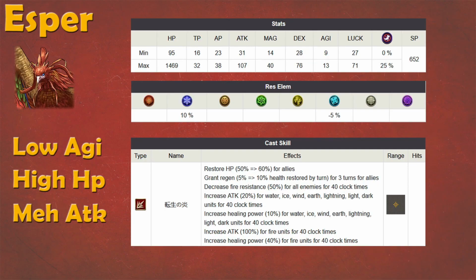Now, it does come with an Esper, and I think we have to talk about that. The Phoenix Esper is a really strong one in its specific area. The stats, though, I am not that big a fan of. For a 3-star Esper, it is very, very high in terms of HP, higher even than Golem 3-star. But he has a low-ish attack for a 3-star Esper.